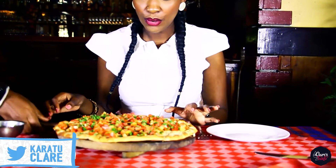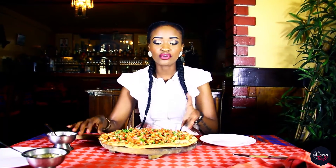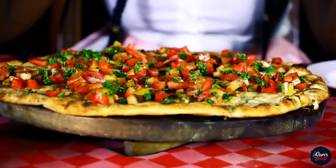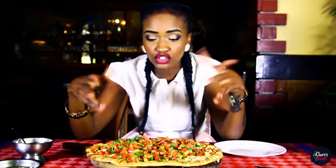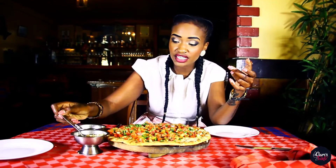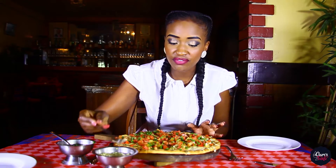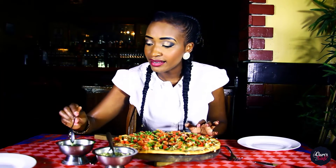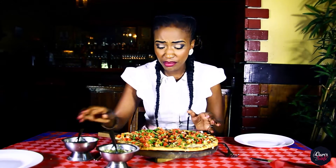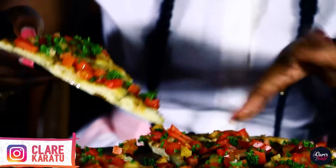They brought us this — it's practically a starter. It's the focaccia. It's a starter so while you're waiting for your pizza or pasta you can bite into this. Catra told me it pairs perfectly with the garlic and the chili. So I'm just going to sprinkle a bit of the olive oil with garlic and a little bit of the chili one — it's optional if you don't want chili. And you've got the salsa kachumbari right on there.